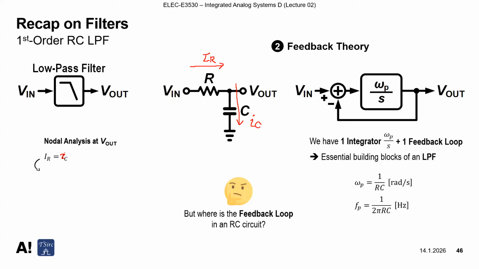Then we can take Vin minus Vout over R. This is our current going through the resistor. When we think about the current going through the capacitor, Vout over just the impedance of the capacitor, which is 1 over sC. And we can rearrange a little bit more, then sC times Vout. This is the equation. When we rearrange this equation, you get the same transfer function, 1 over 1 plus sRC. There is an interesting thing.